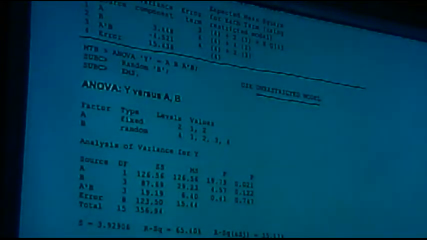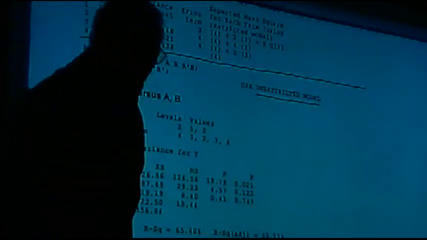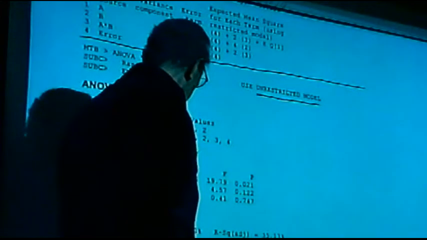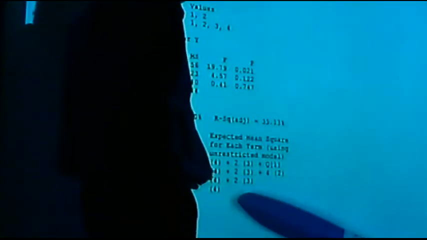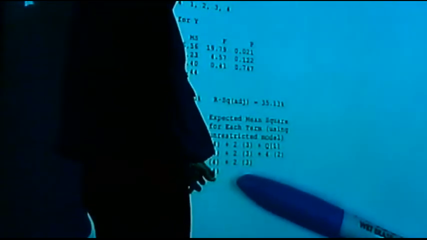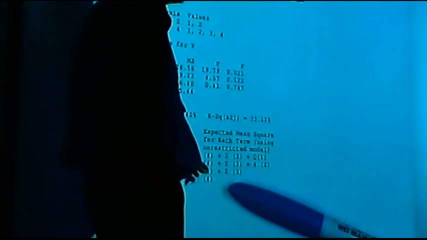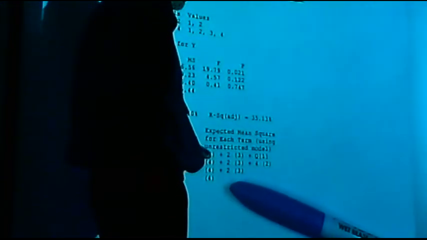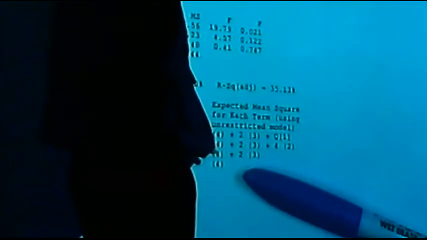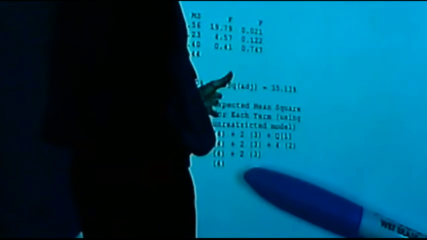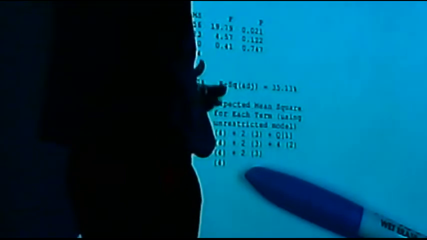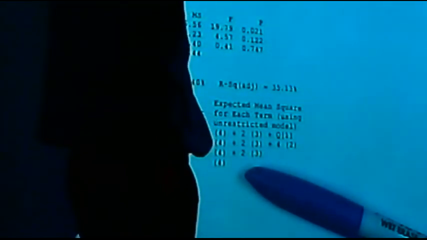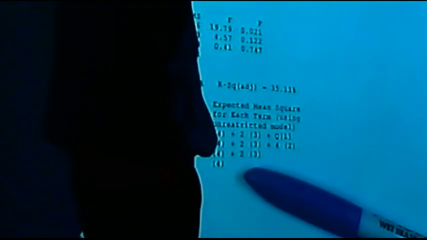So if you look at this model and the expected mean squares, the proper denominator for AB would be 4, the error. The proper denominator for the next one, B, would be the AB interaction. And then for A, it would also be the AB interaction. So we can trace down what would be the right F statistics by looking at these expected mean squares. And then the program already told us what it did: 3, 3, 4.